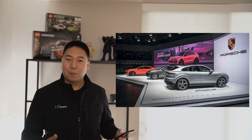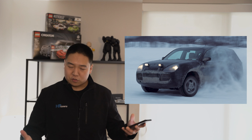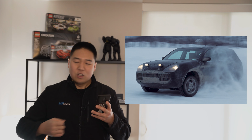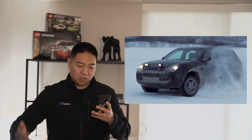Way back when, the Cayenne apparently was codenamed the Colorado. When it was launched, Porsche worked with Volkswagen. Now it's the same family of vehicles, but they wanted to make something that would give you a dynamic driving experience, an off-road vehicle that could take all sorts of terrain. So the first one started selling really well, and then as it just ramped up, it overtook the 911, and the sales numbers have been just crazy.